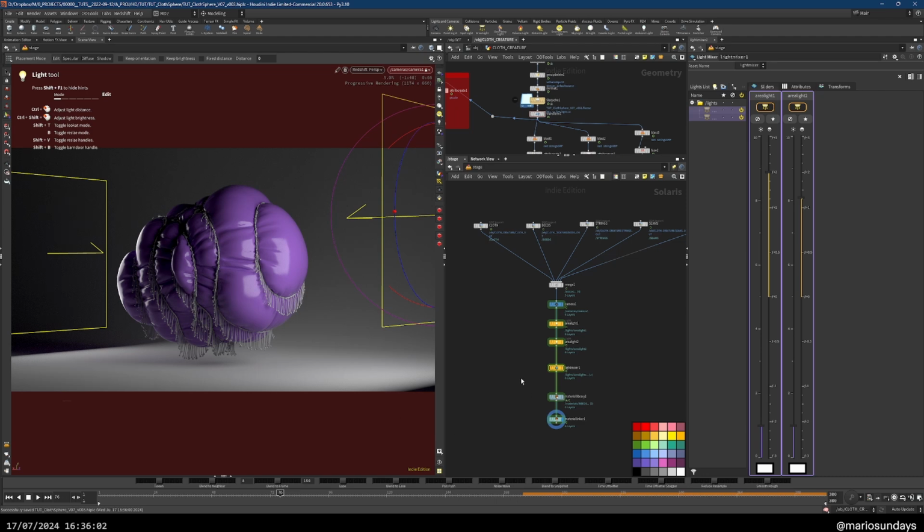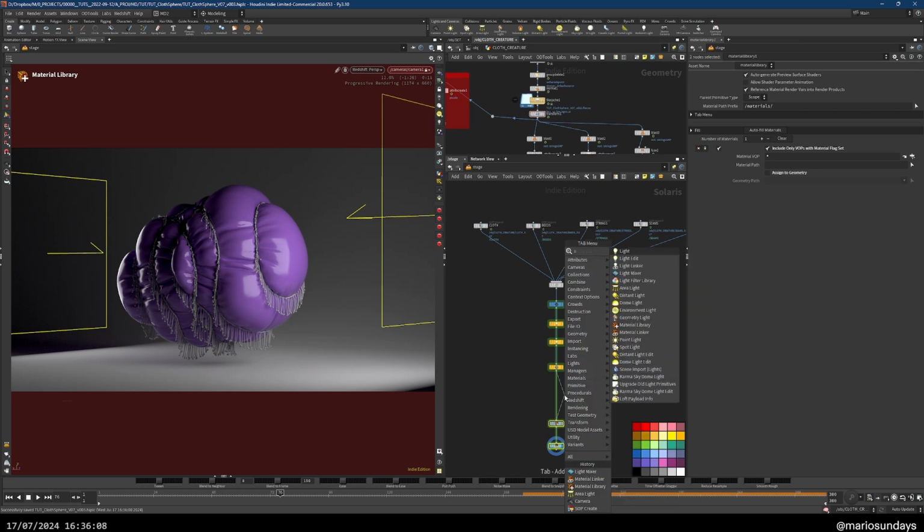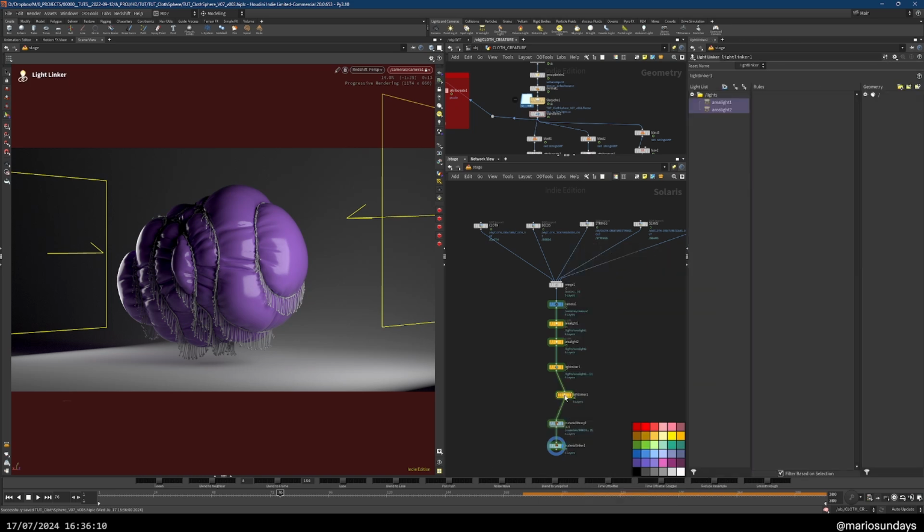And you also have the light linker, which is great. It's similar to the material linker, where you just drag your lights here, and then you just link your objects. So for example, I don't want this light here to light up the set.